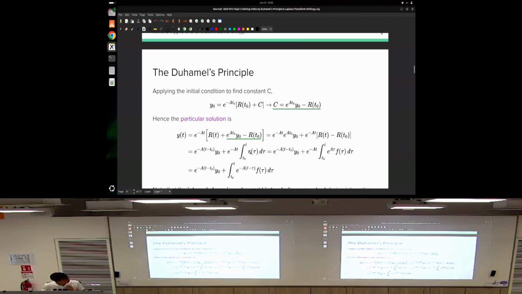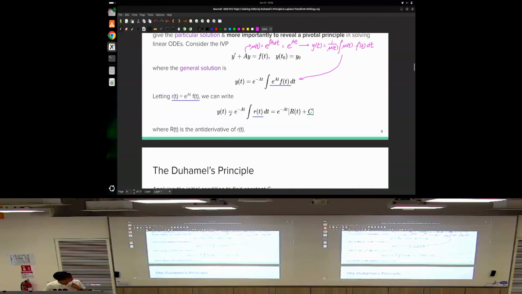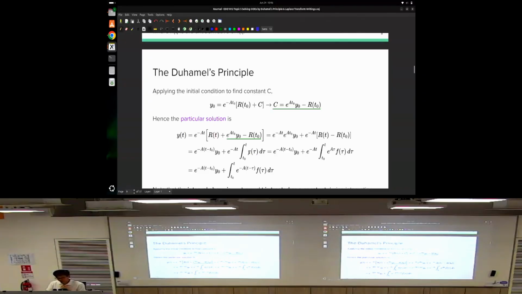Okay, so now let's discuss what this R of tau actually is. But R of tau, previously, you already defined it. So it's really R of t equals e to the at times f of t. But if this is tau, then all the t's must change to tau. So it becomes e to the a times tau times f of tau. Because previously you already defined what your R of t is. So R of t is that expression. So you just change the expression having t to having tau. You see? All the t's change to tau already.